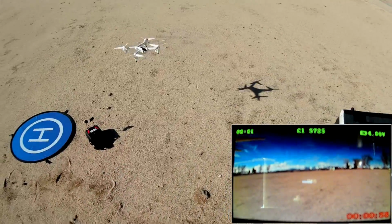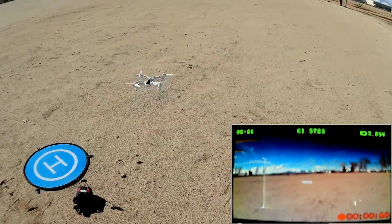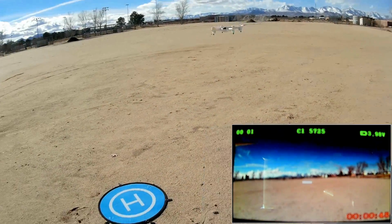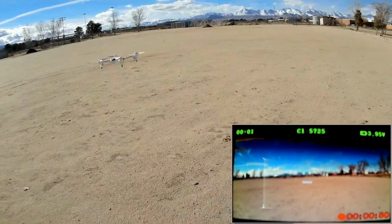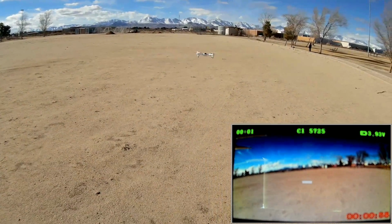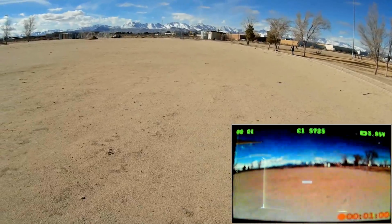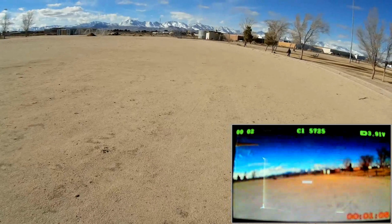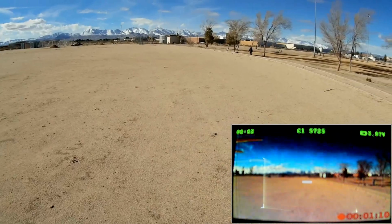Now, in addition to position hold, it also has altitude hold. So let's go a little bit higher. See it hold its position there. I do have a slight wind coming from behind my back. Okay, well, let's go out and about. Give it a little more throttle. Now keep in mind, see it's drifting to the right as I'm moving because the wind's pushing it, but if I let go of the stick, does it maintain its position and stop drifting? Yeah, it does. It drifts for a little bit and then stops.